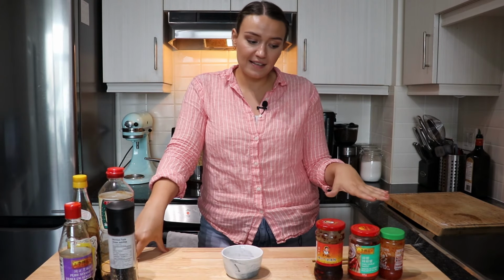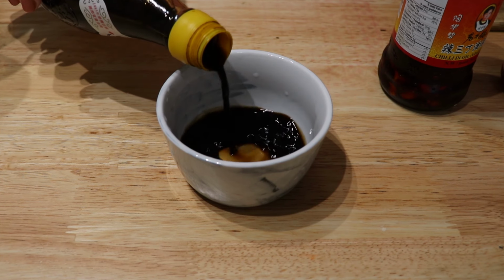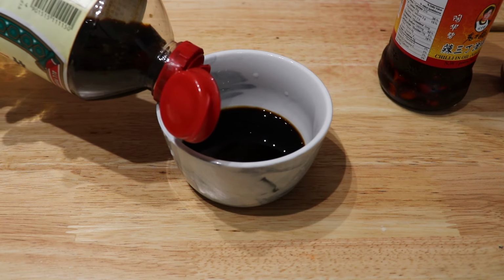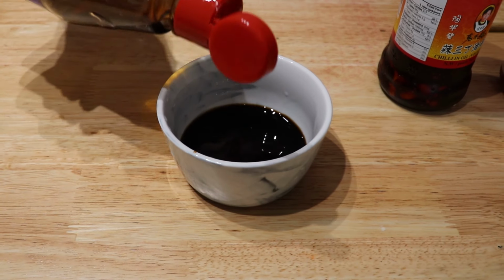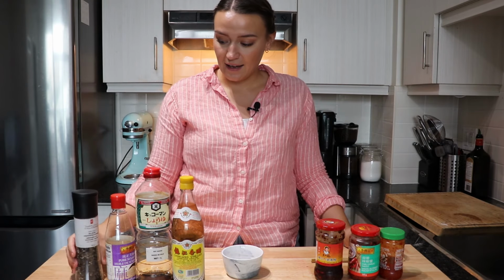I have a few different things that we tend to add. The first thing is some black vinegar, okay? This is gonna give a really nice acidity, and light soy sauce. That way it adds a little bit of that saltiness as well. Some people like to add in some sesame oil, so I'll include that. And then often at Chinese restaurants, you'll see white pepper, but again, ground black pepper works just the same if you happen to like a little bit of pepper.